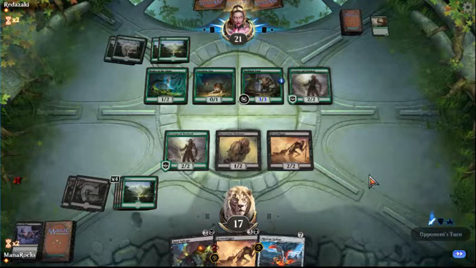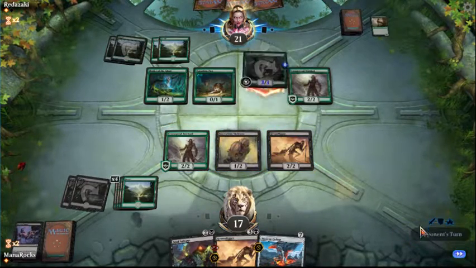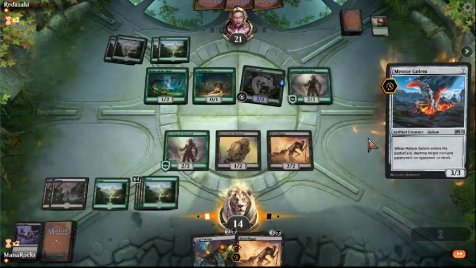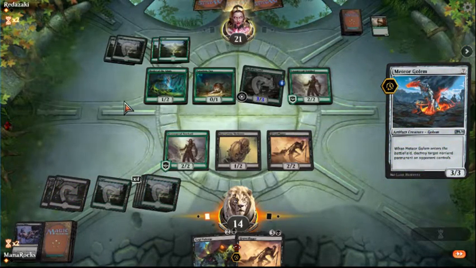Alright, Barkhide Troll, I assume, is coming in. I'll just, I guess, block with the skeleton. Or, I guess, not block at all. I don't know why I did that. Alright, let's go ahead and Meteor Golem down just the Sentinel here. Some sensitive clicking going on. And I'll attack with my Sentinel.